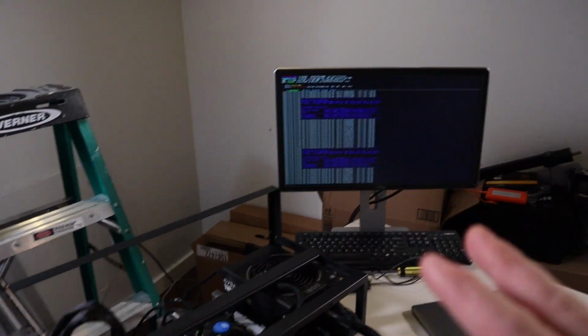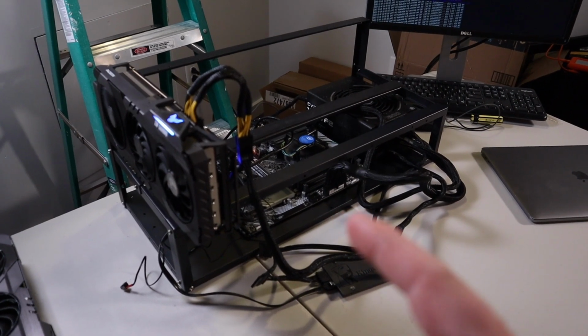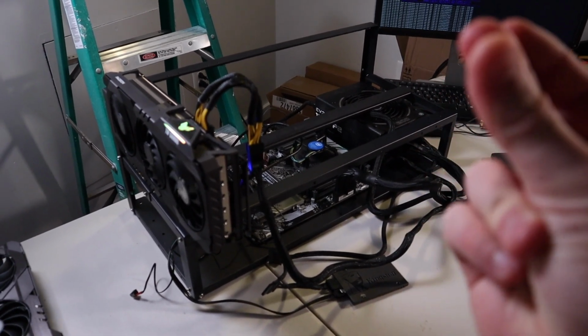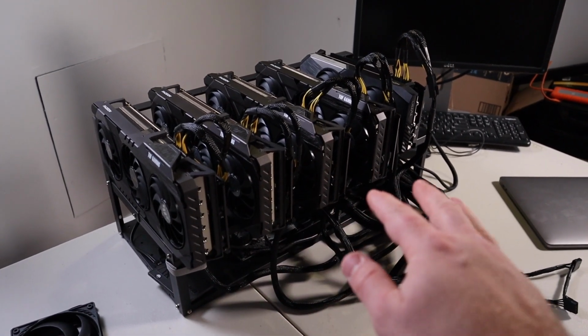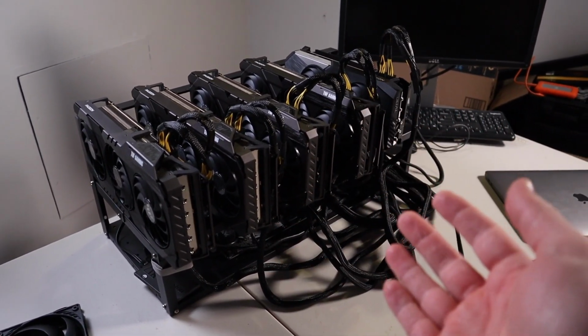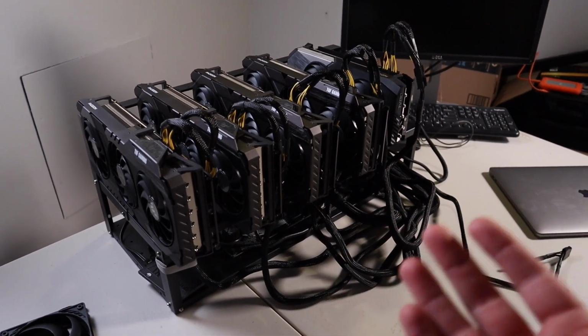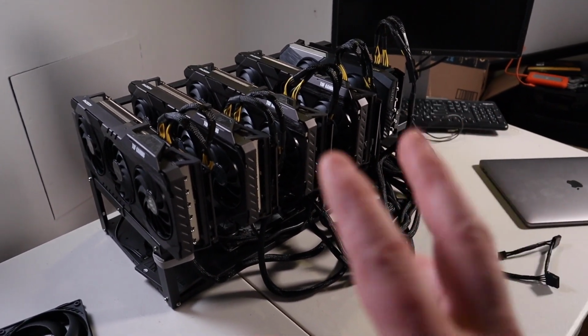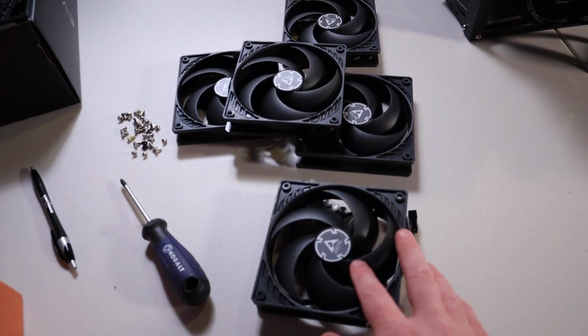We're mining there on the monitor, and I'm gonna set more GPUs up here in 3, 2, and there we go. So I've got all 5 GPUs set up. Like I said, I can't do 6 right now because of the lack of proper cabling that I have. So I've got to figure out a solution here, but I did want to show you here. Next, we're gonna set up the fans.